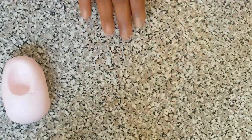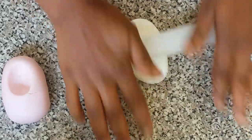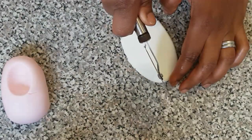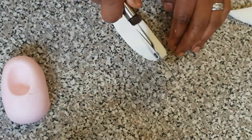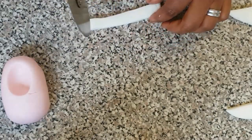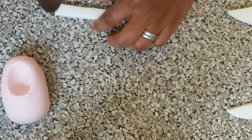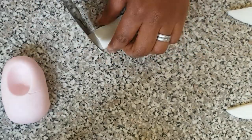The next thing I'm going to do is set this aside while I roll out the design. So now I'm just going to roll this out. When you are rolling this out, don't roll it too thin. So here it is. Cut it equally. Make sure they are equal. I'm going to cut this.